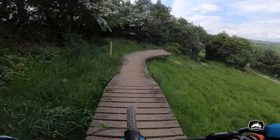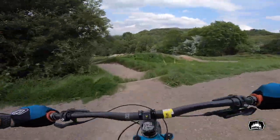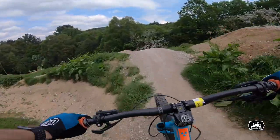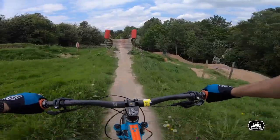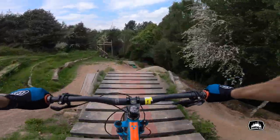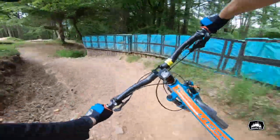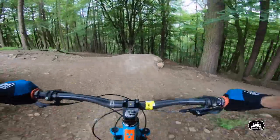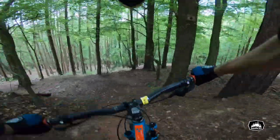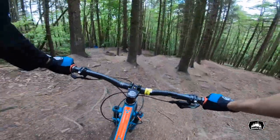Gonna try and peel off this one onto the original line. Do the ladder drop. Sorry, the ladder bridge. He's off here. Oh, he's got no speed. Great bumpy down here. And I'm lost.